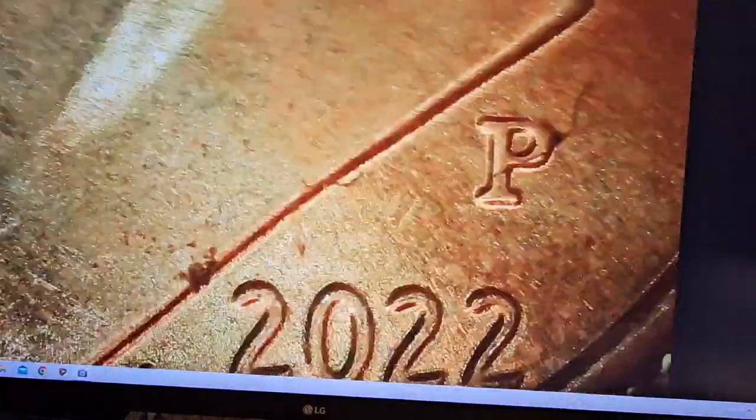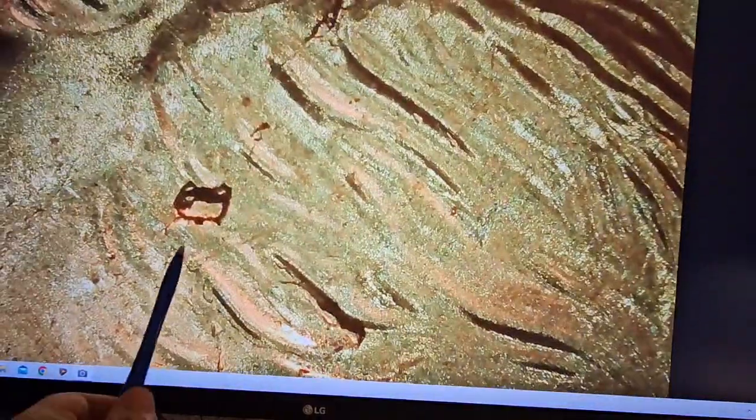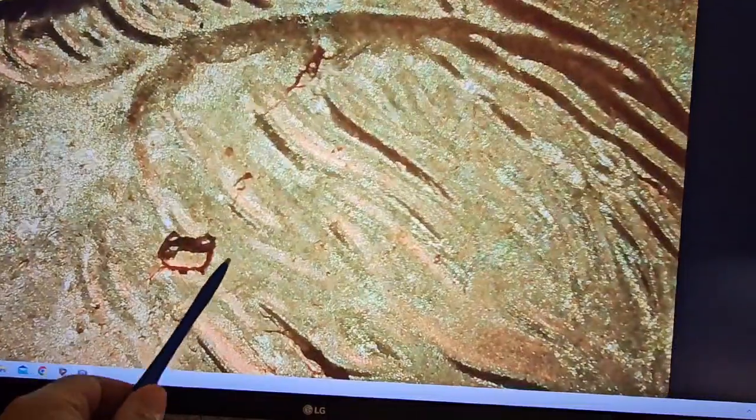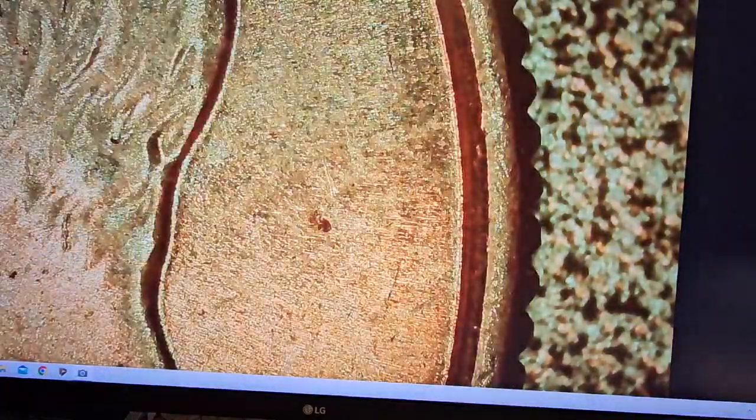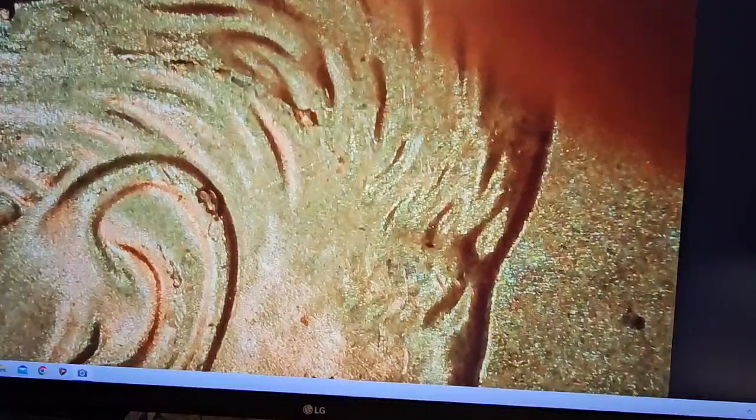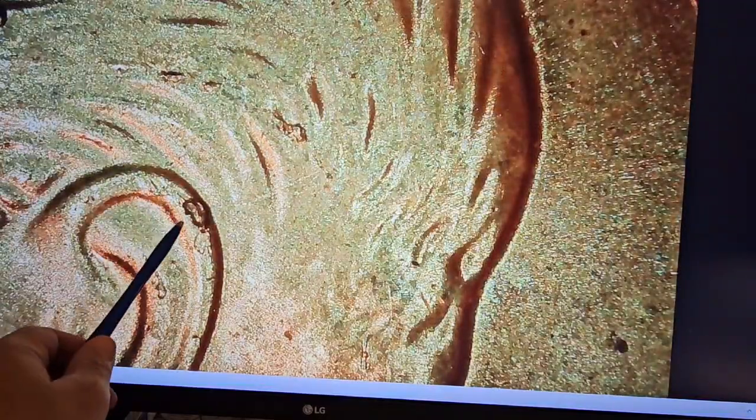Here we go, just a bunch of micro die chips in the eyebrow with a die crack. Little tiny one right there on the chin. Big die chip. Small with a crack running through it. Another small with a little hairline crack. The only way you're going to find this is with a coin scope. Let's zoom bigger. Something on the ear here and right there.